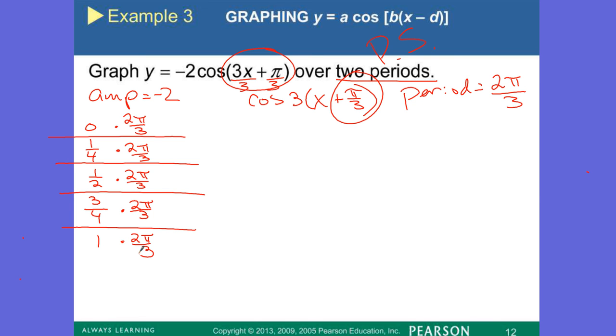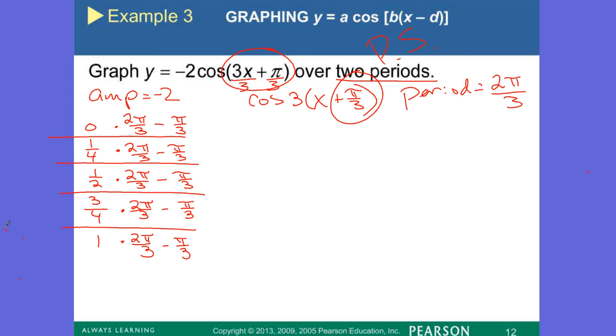Okay, now that I got that, what goes next? You subtract. Minus sign. Minus what? Pi over 3. Thank you. Pi over 3, the phase shift. I like doing that first, and then doing the answer, and then doing the other two. Is that fine? It's fine. As long as you have all your steps, your end result should be the same.